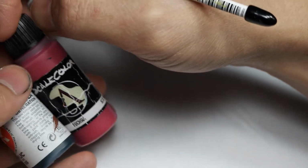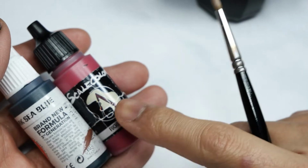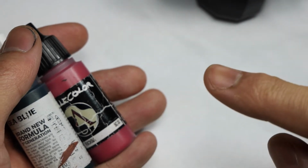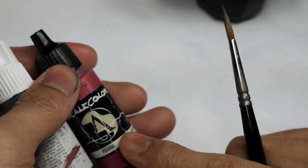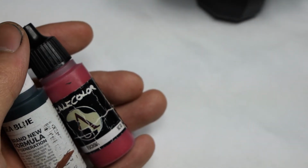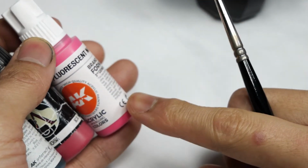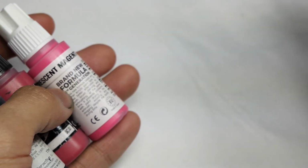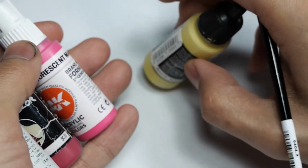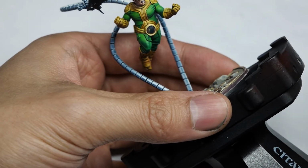So the colors I'm going to be using for this: Dark Sea Blue from AK and Scale Colors Fuchsia. Now this is going to be my base coat, 50-50, and then we're going to work our way to pure fuchsia. This is mainly just to help the fuchsia coat on a darker color. This color by itself doesn't coat very well. So I think mixing it with this color and building it from a mid-tone up will allow me to get quicker results. From there, we're going to mix in some AK fluorescent magenta. We're going to see how this turns out, and try to increase the vibrancy of this color. And then from there, we'll mix in a bit of Tenere Yellow for the final highlights. I'll then go back in with the magenta and the fuchsia in glazes in the surrounding areas to try and create that OSL look.